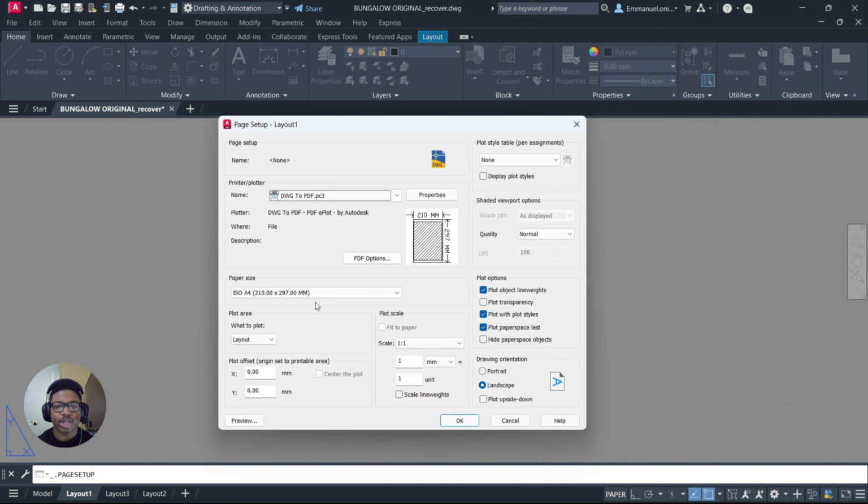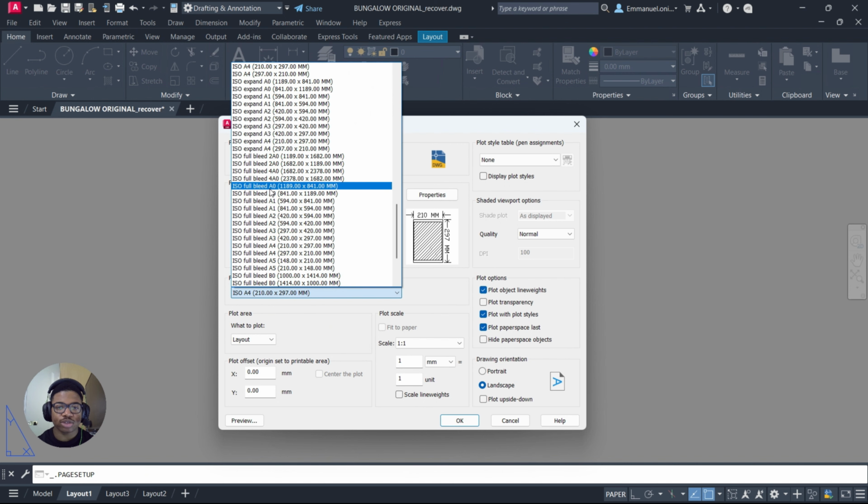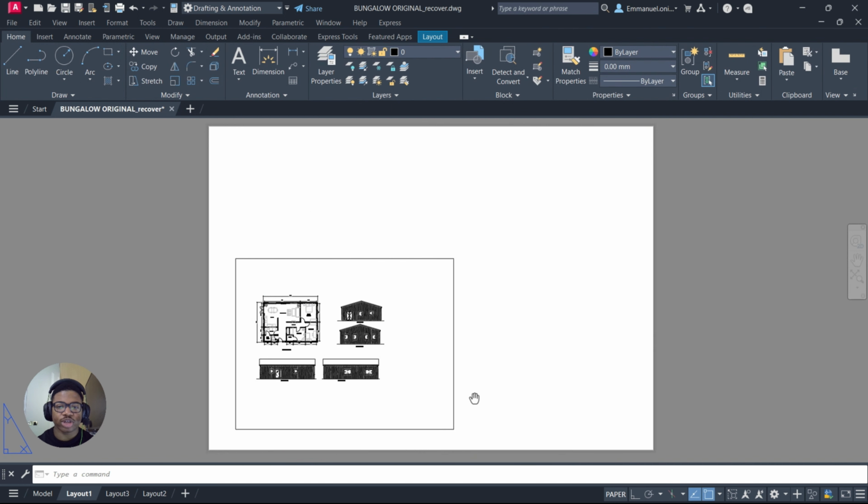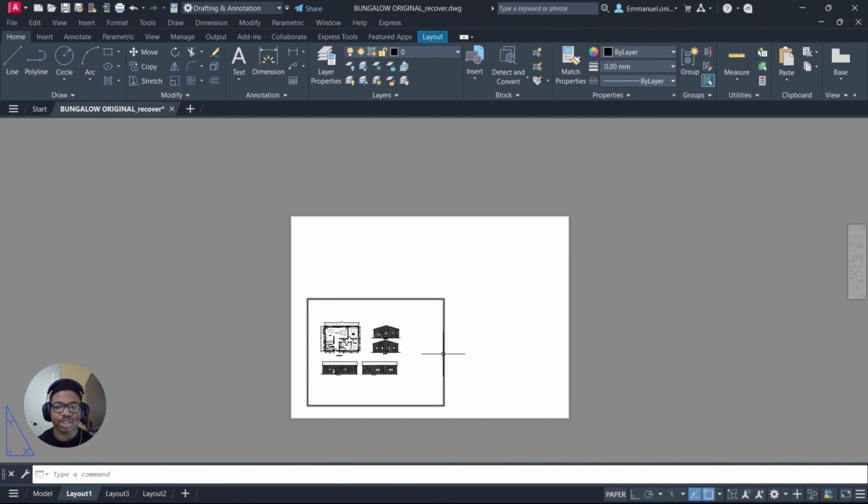Once you've selected that, we're going to be able to print the DWG file and save it as a PDF. The next thing is you need to get your paper types correct. So what we're going to change here now is we're going to look for ISO full bleed A3 420 by 297. The reason we're going for this size is because that gives us an A3 sheet of paper in landscape as well. So 420 by 297. Once we're happy with that, we're going to press OK and press close.